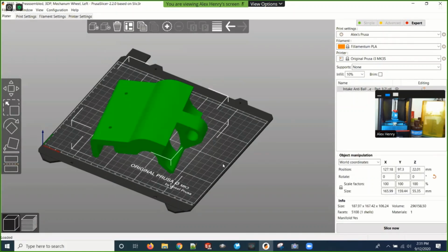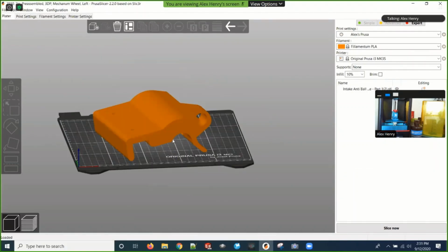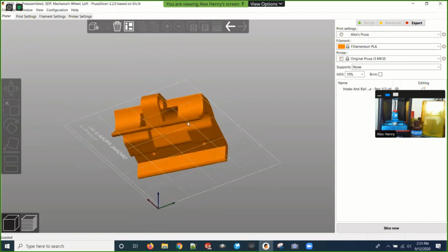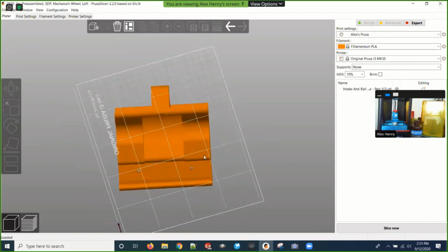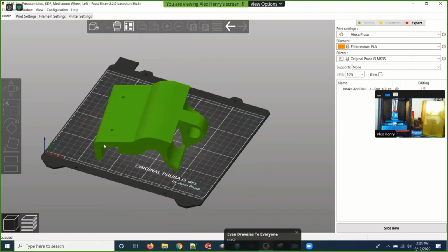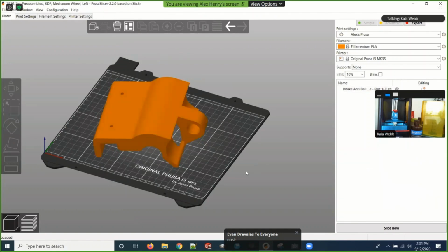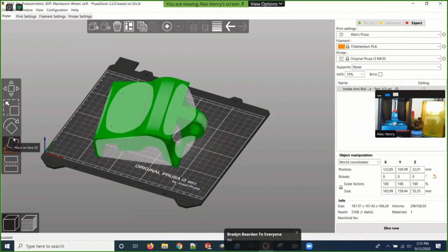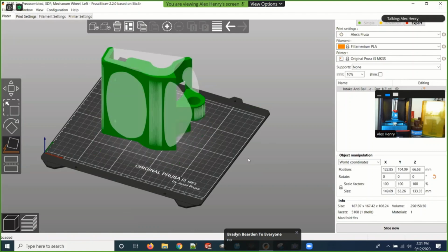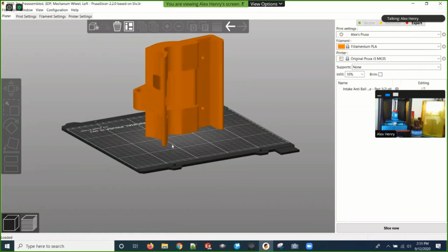So you guys remember, we need a flat surface on this part to make it. And we generally want, if we're going to use supports, as few supports as possible. So what are your thoughts? Is this the best way? Somebody said no. No? That'd be a good answer. So we're going to pick a flat. I think the way it actually imported is the best way. Does anybody see a better way to orient it than that? Because you've got a big flat side right there.